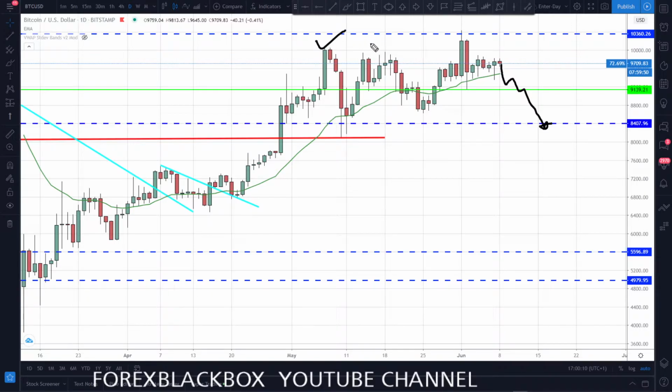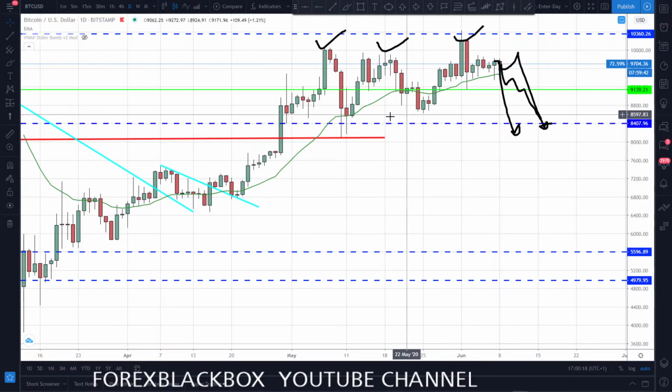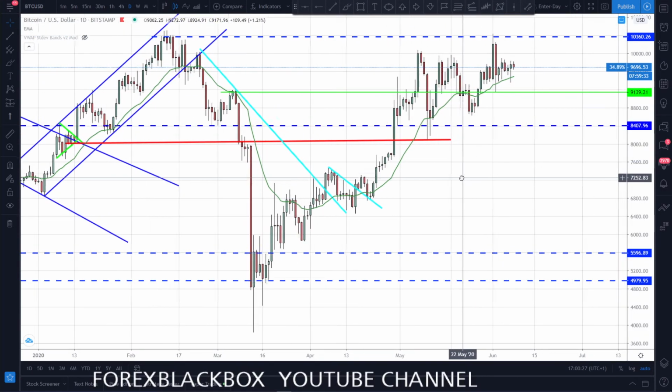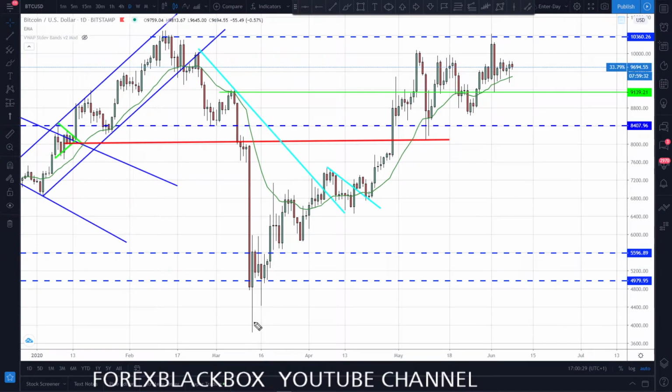We have one rejection, two, three, and now maybe we're going to have another one before we go down, or we will just drop down from right here. And I think that's going to be lower than this low, possibly. If we really indeed want to go down for the long term, it's probably going to go low, because we were down here, bought, and now we're stuck here. Let's see if it actually wants to go up or down.